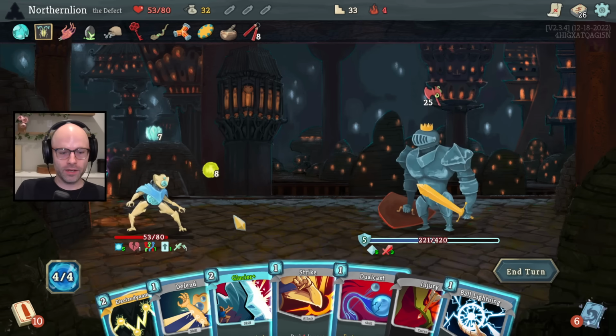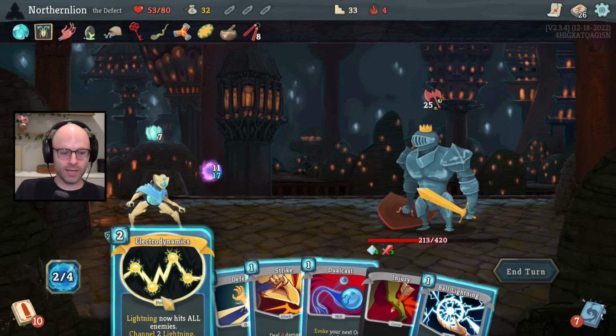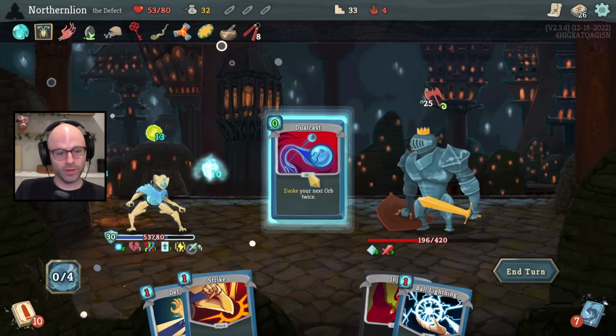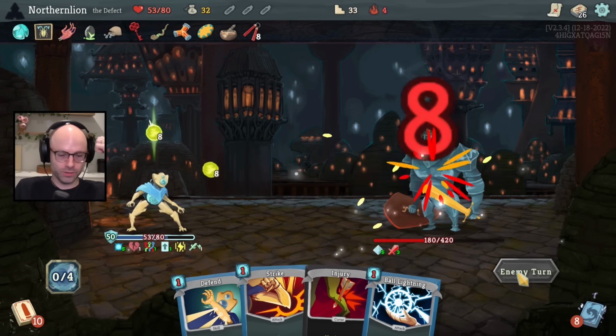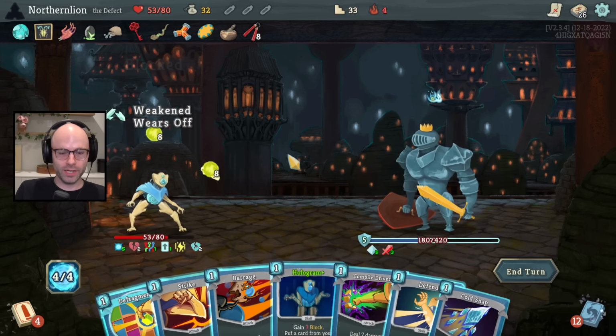Okay, I think get your ice orbs up at the front, and then electrodynamics will at least evoke one. And, oh, we got a little lucky. We can dual cast the others. Okay, I didn't even look at the numbers there, but it's looking pretty good. Now we get a turn off.